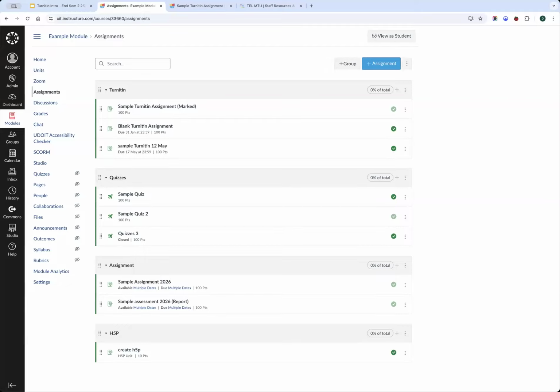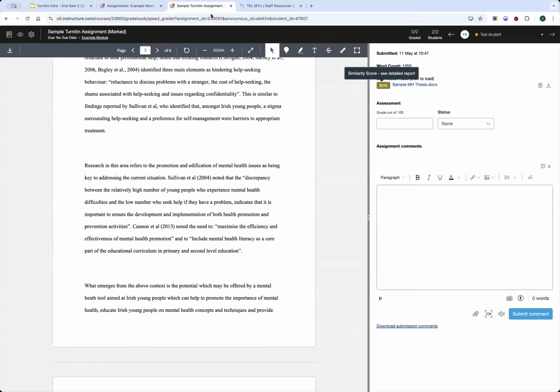And Maria has a question also. Is there a percentage similarity score that is generally accepted for students to work within, e.g., less than 10%? It's a good question, Maria. We don't really have one, for the simple reason that it can vary depending on the type of assessment. Like we saw there in terms of the plagiarism score that I identified.